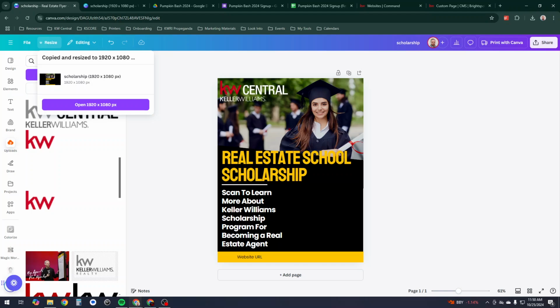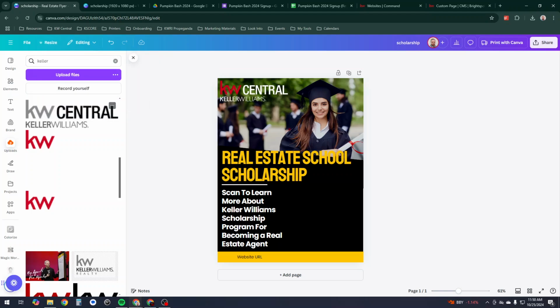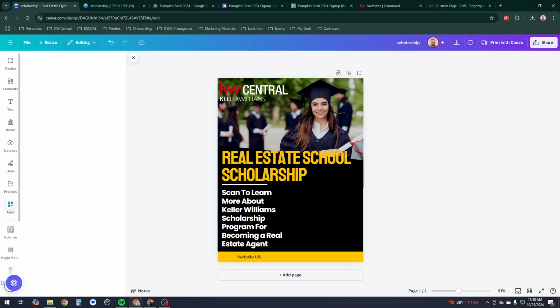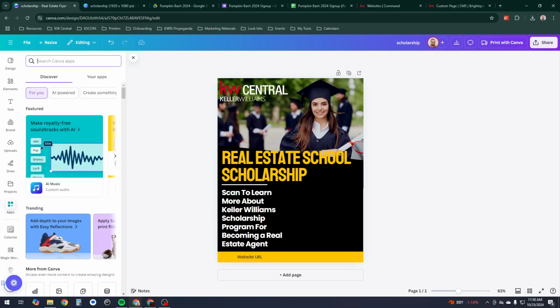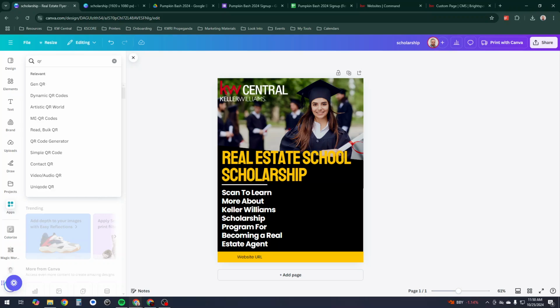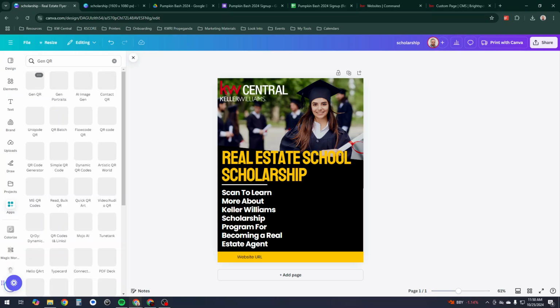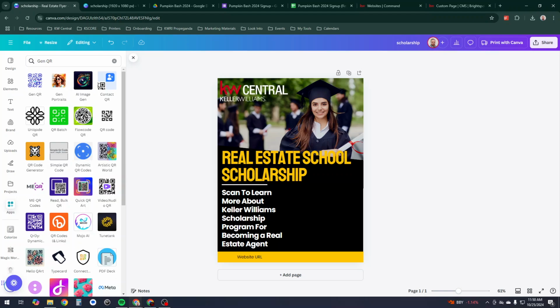So in Canva, you can go ahead and have a QR code generated. It's one of the little apps that's added on here, so you can just search QR, Gen QR. That'll probably work. That's actually not the one I'm used to.